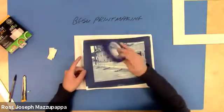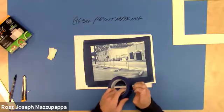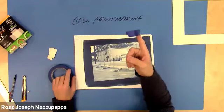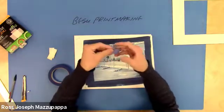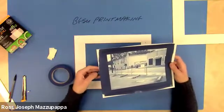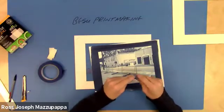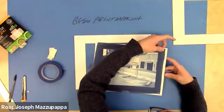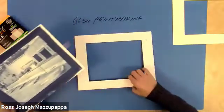So one trick I'm going to use is a little bit of blue painter's tape just to temporarily hold my print in place while I get it lined up. You never want to frame and leave tape like this because it does have acid on it. This will ruin your artwork over time. But I'm going to get a fresh piece and take a little bit of the tack off so it's not really that tacky. I'm going to put it on the long edges here, just loosely. So that's on there, and I'm just going to go back through.